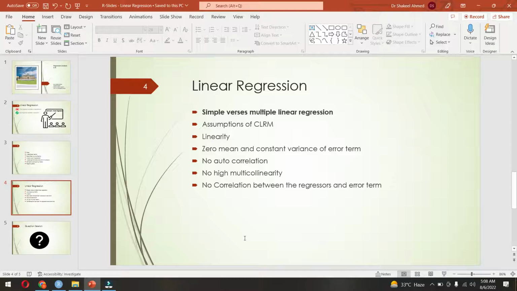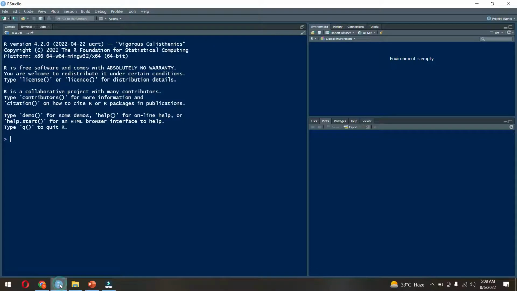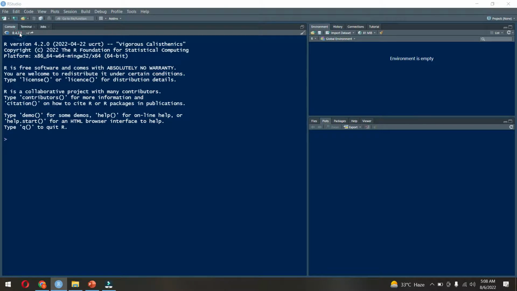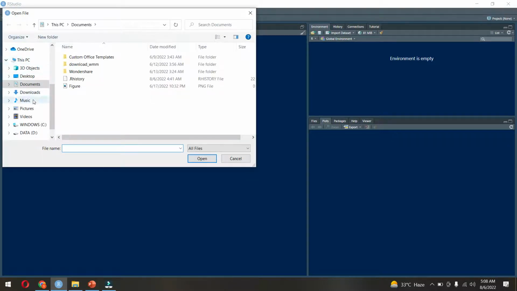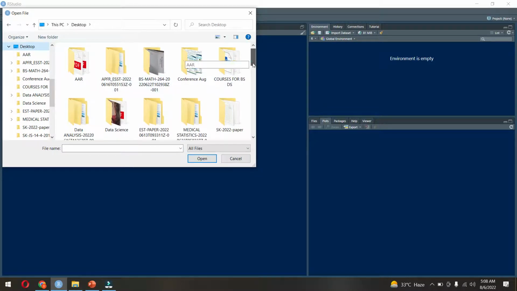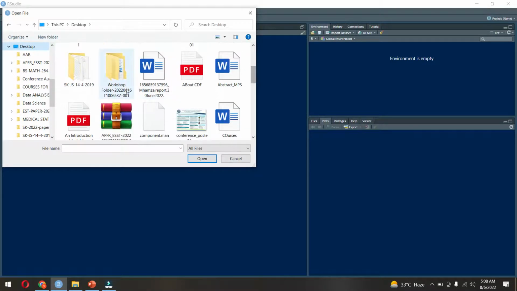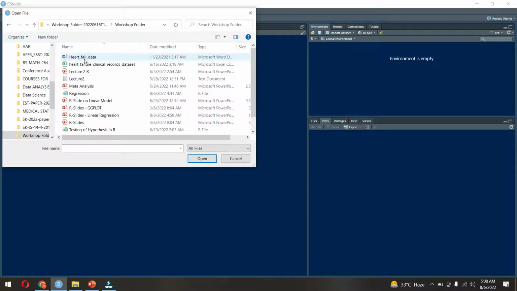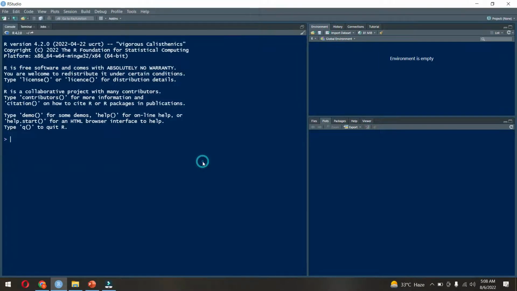So we just go to R and open our codes, where we have the regression analysis.